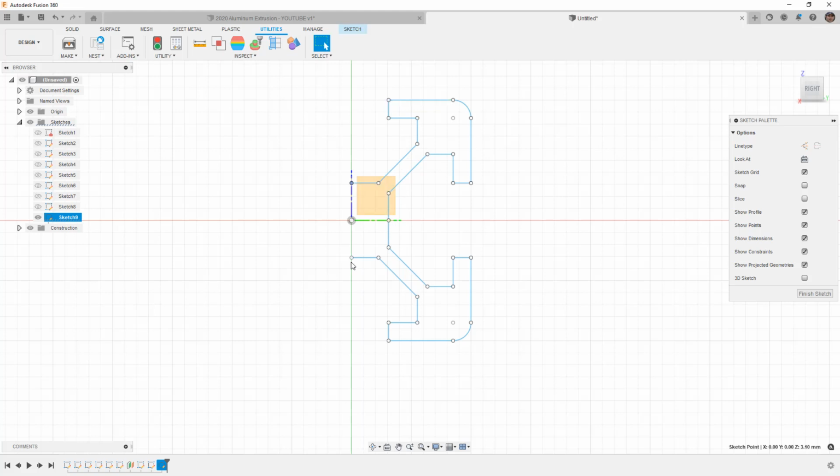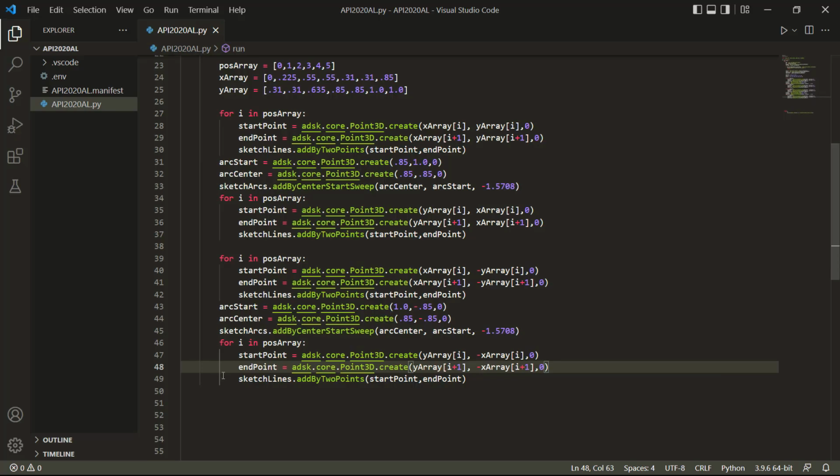And then this one started here and it worked its way all the way around the opposite direction. With the exception of this arc, the arc started here and worked its way down in the clockwise direction. But again, it doesn't matter. And if we add a line from here to here, we get a closed profile. So we know that all the points are connected. The orientation or the order in which you build it doesn't matter.